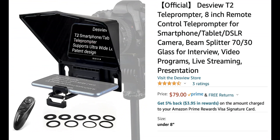For my other teleprompters, you can use things like this. This is just a PlayStation controller. So there's different options as well, but it's cool that it comes with something. Most of them don't. And these things are not cheap. Teleprompters can range way up there in the price range of $5,000. So this one's, I believe this one was under $250. I will put the price up here, but they can get really, really expensive.